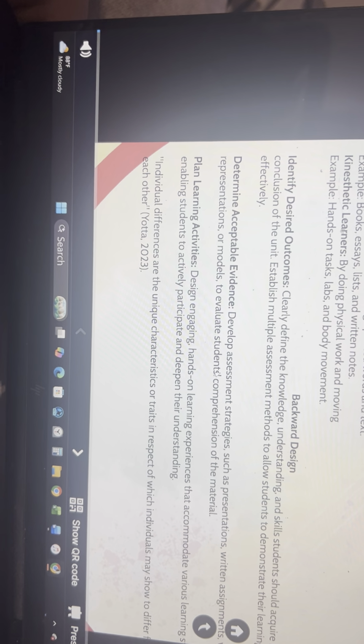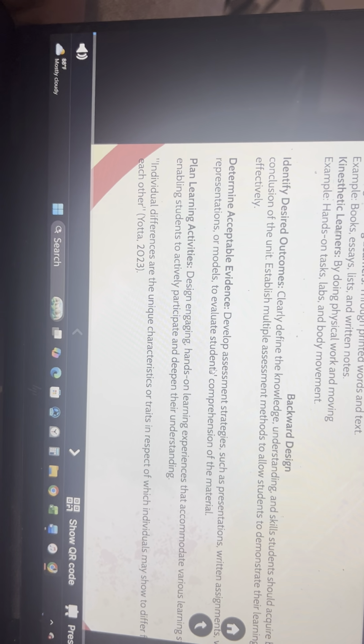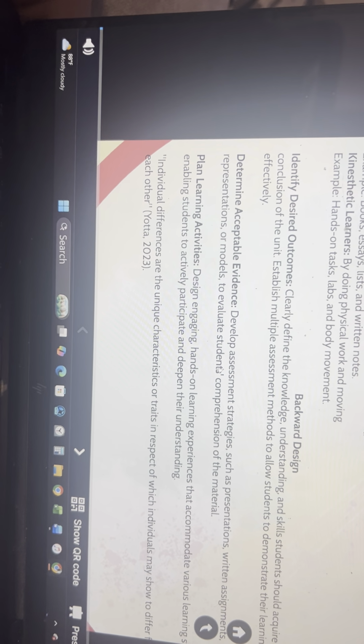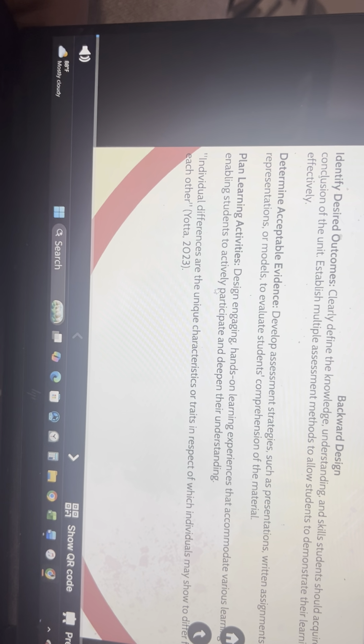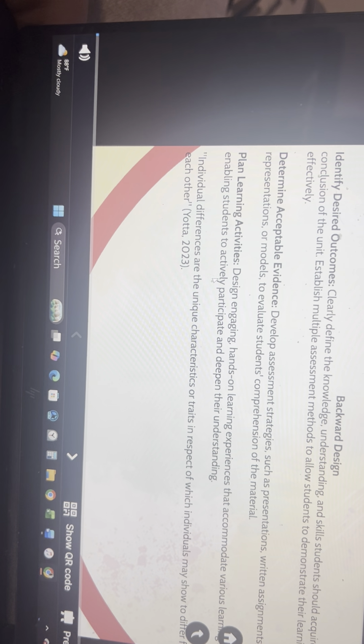And then determining acceptable evidence, being able to have models or students' comprehension of what they're learning really helps. And then plan learning activities, design and engage. That's really where they use hands-on learning experiences to help them understand what the concepts mean.